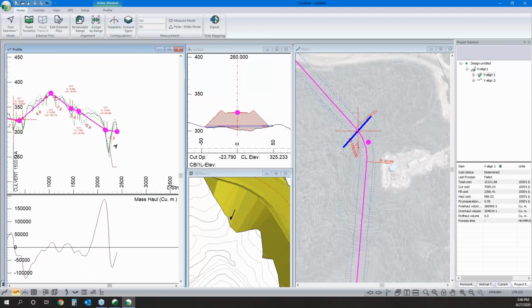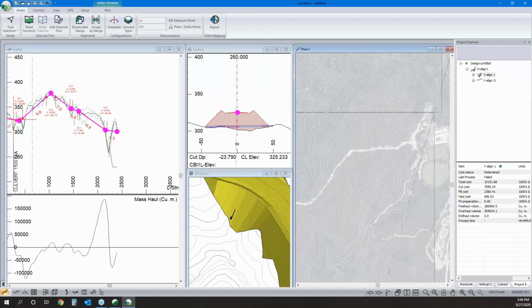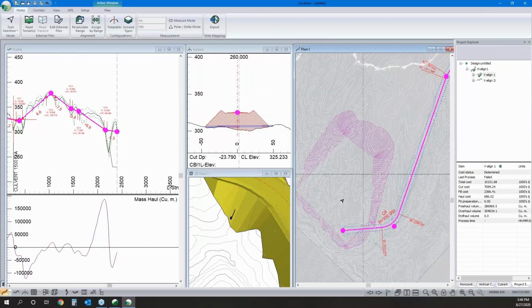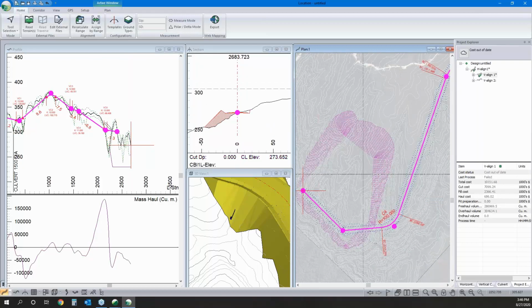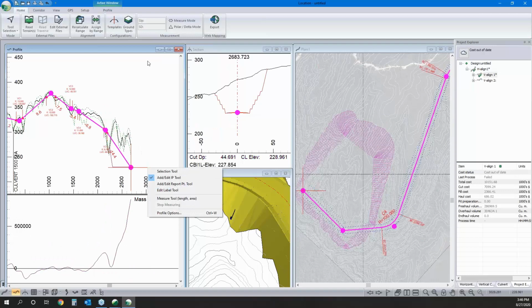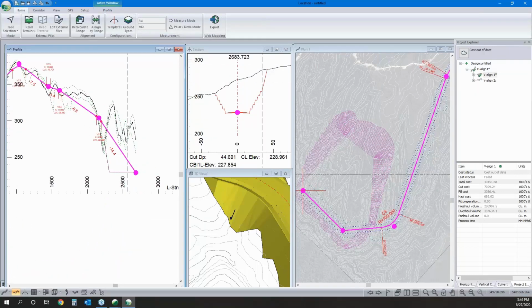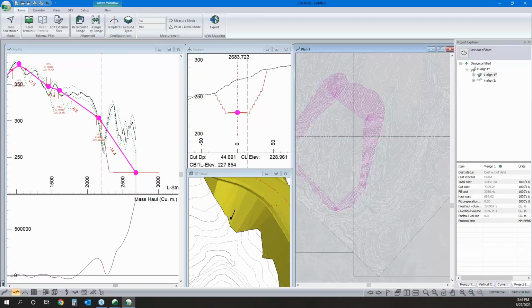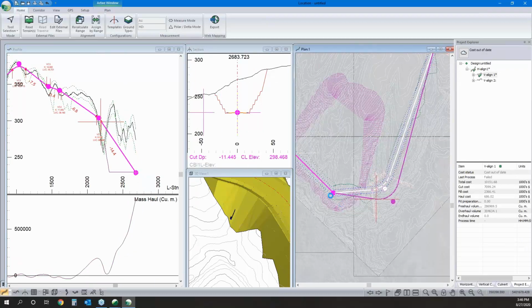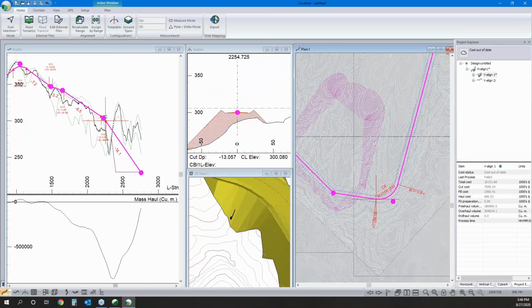And there we can see where we come into the pit. So for this example, it's probably going to make sense to push our access road out a little further. And then we can see whether we can stay in the southern portion of our pit after the fact. So we're at 14%. And we could play with the alignment to make sure we can hit something that's reasonable and maintain our minimum grade.